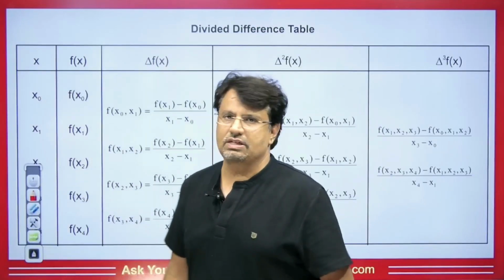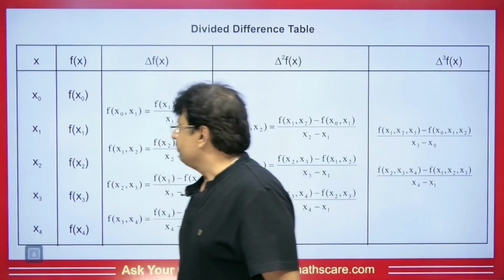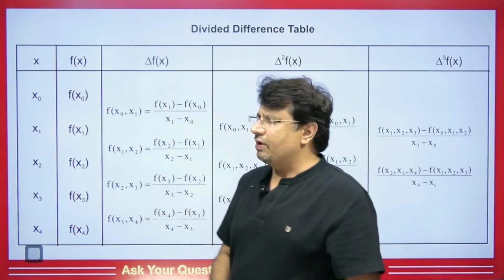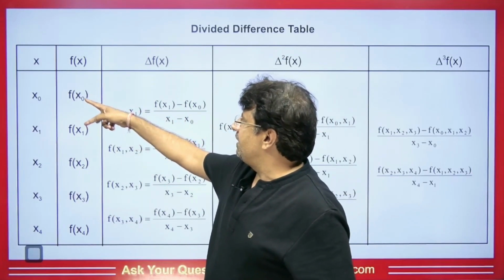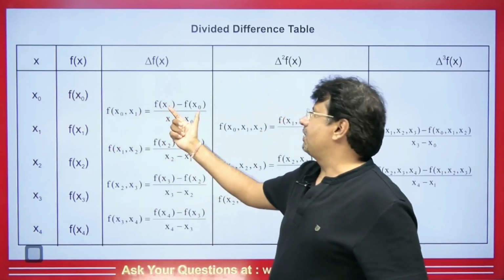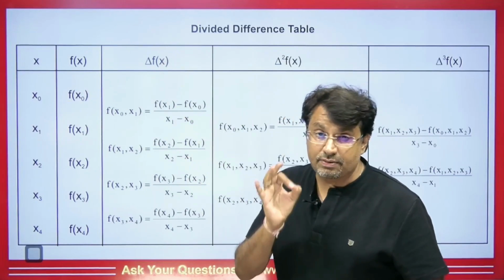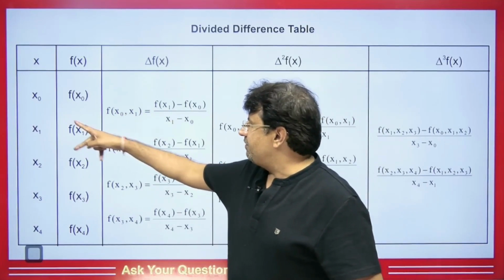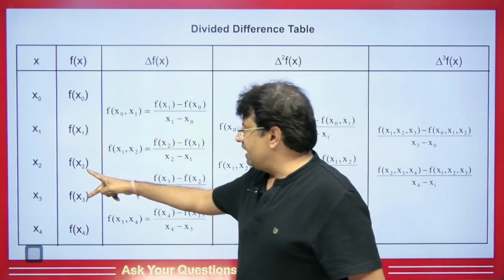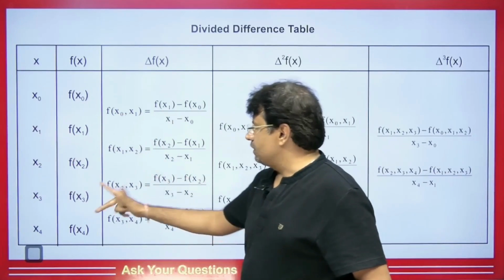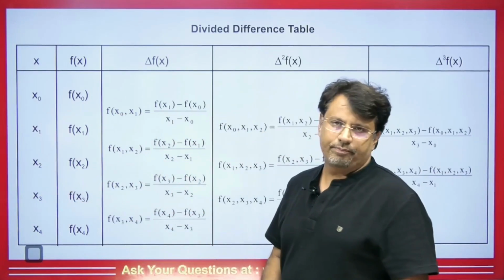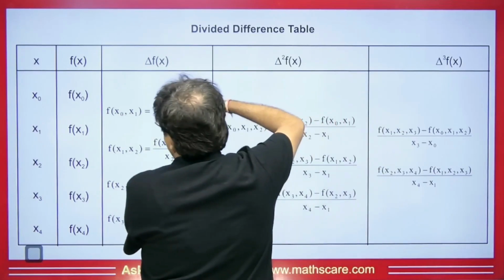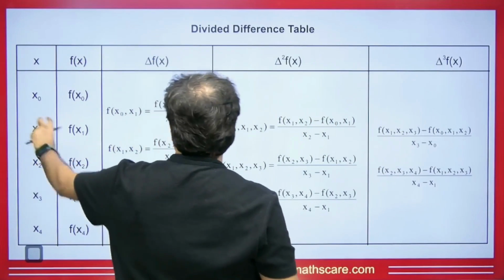It is important to understand the difference table. What is a difference table? As we said before, we will write x and fx like this. Then we take the difference between these two, divided by this difference, right? We will calculate this, and here we have del fx, clear? We denote it as f[x0, x1]. This difference divided by this difference will come here. Then this difference divided by this difference will come here, and then this one here. In this way we will calculate del square fx. The difference between these two and the difference between these two, the middle gap will come here.